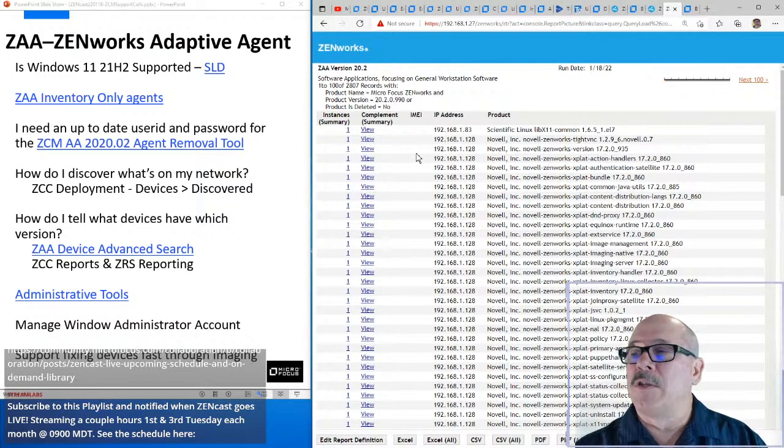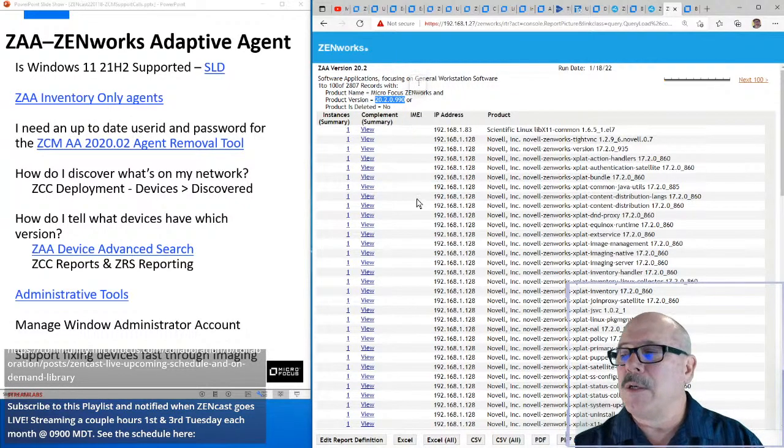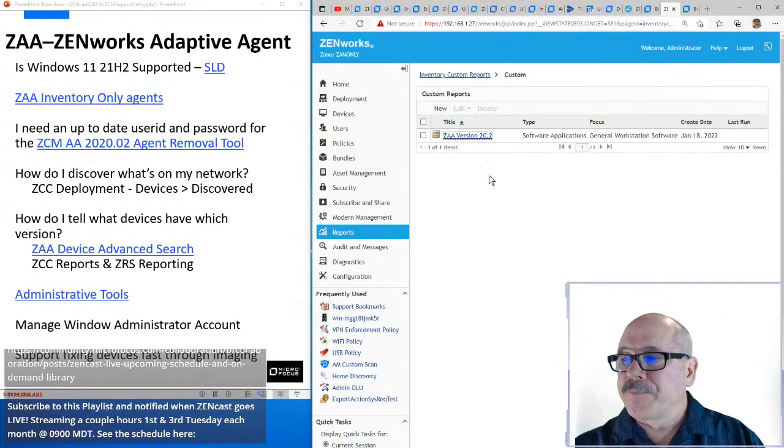Now I threw this up here real quick to show you that this basically takes it from inventory. So I said any product with this version. So you've got to tweak this a little bit. So it's finding all these things that have this version on it, right? And so I really didn't narrow it down to the agent itself, which is what I needed to do for this particular example. So just know that the reporting is out there. You can export it as well down below. But you could set up your custom reports under reports and then ZRS if you have it set up.